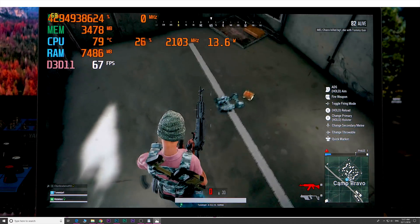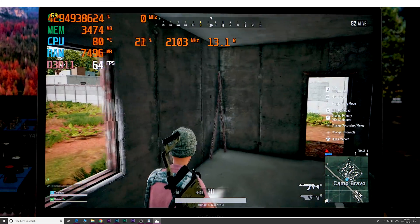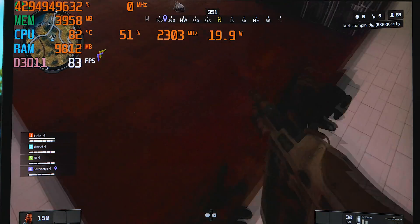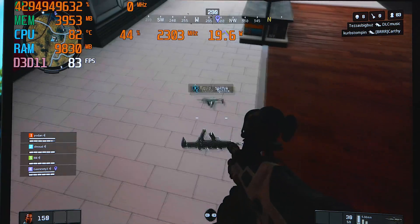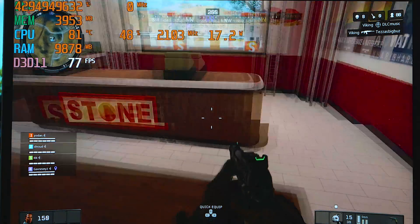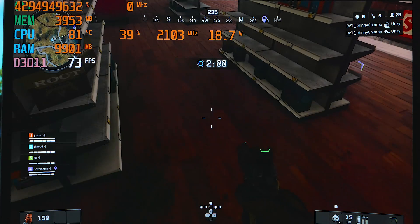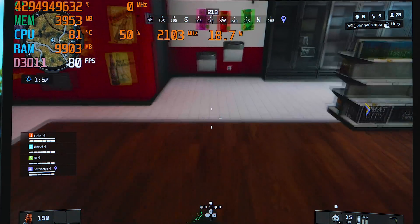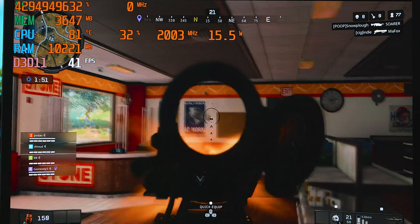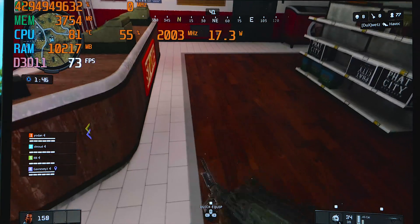For some reason I couldn't run 3DMark Fire Strike or Time Spy — it's something to do with the GPU not reporting. As you can see in the gameplay footage, you can't see the GPU temperature or speed. Given that the CPU runs at 15 to 20 watts and sits at around 80°C, the GPU is probably around the same temperature. When they share the same heat pipe, the GPU is usually cooler. The GPU is probably running around 80°C, and will throttle down to the 15-watt TDP at 100°C, but then maintains 15 to 20 watts — and you're still getting over 60 frames per second. It's a gaming beast.